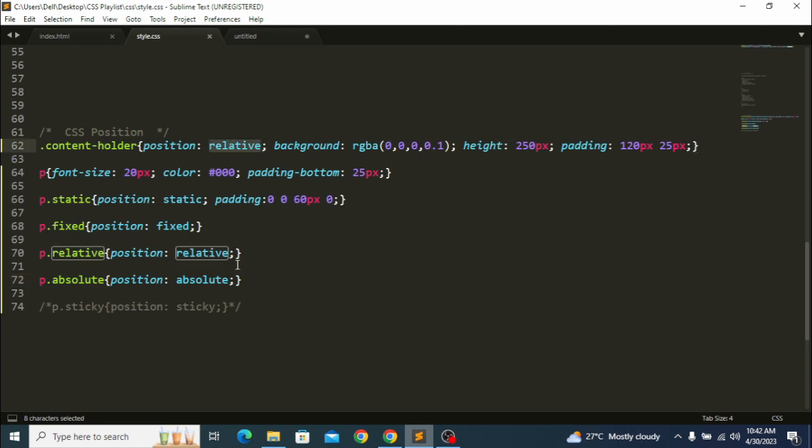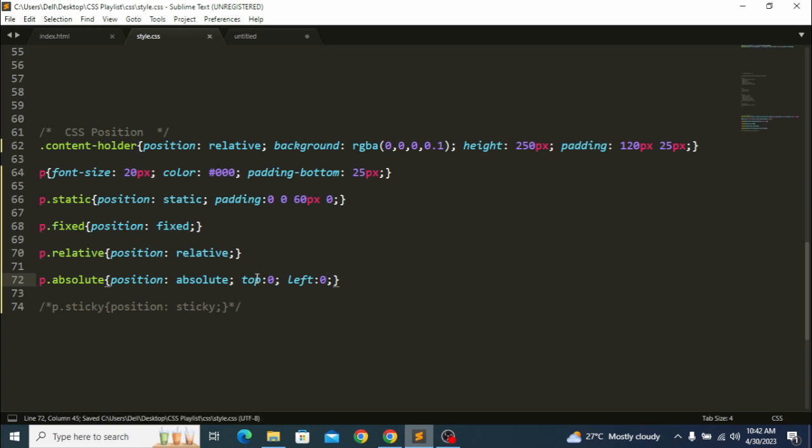Whenever you are defining the position absolute, you also need to define the position relative to its parent, where you want to keep this absolute element. So we have defined this relative, the parent one, and the child, the p tag we are using as absolute. And here you can also supply the value as top 0 and left 0.